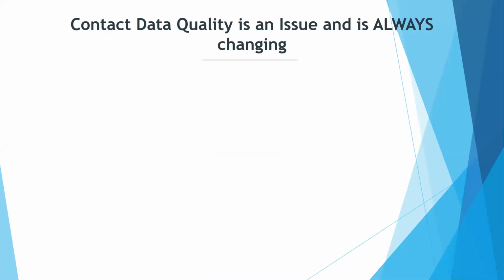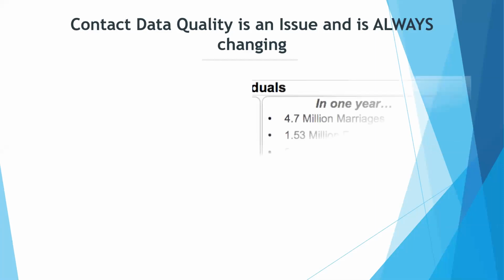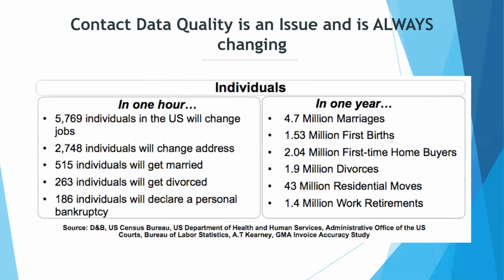All right, well, this is something that is quite a fun fact, but I definitely think you should know about it because it does affect everybody here. As we actually close in on the hour, we're going to look on that left-hand side, and the one statistic that we want to call out here is that 2,700 individuals have changed their address in the time that we've presented this to you. So just know that your database is a living thing. People are constantly on the move. As a matter of fact, that statistic is 18% of the population moving each year. In certain demographics, those people will be moving even at a higher rate.